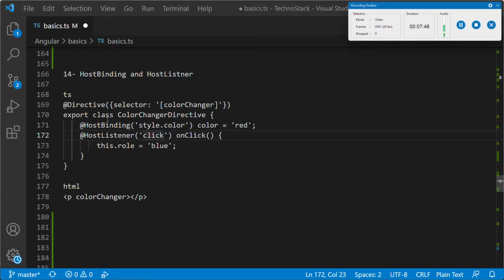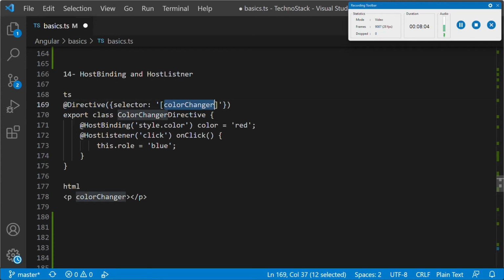Like this, we have created this ColorChanger directive class, and we have decorated it using @Directive, and we have given the name for this directive as colorChanger.